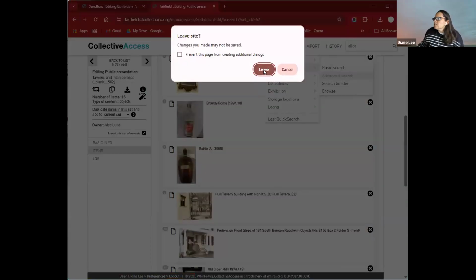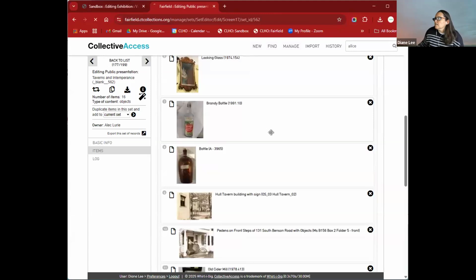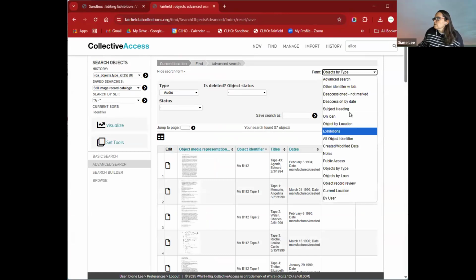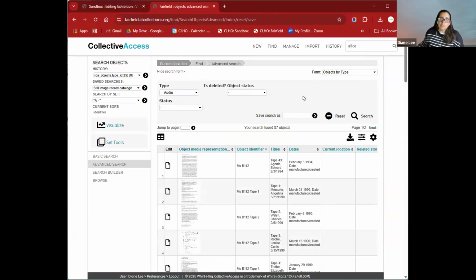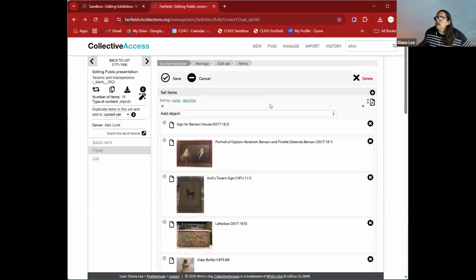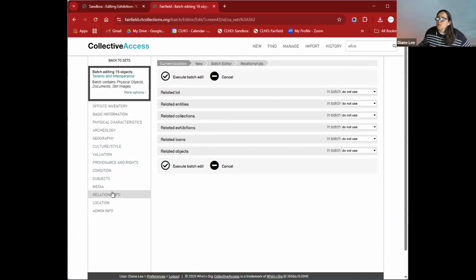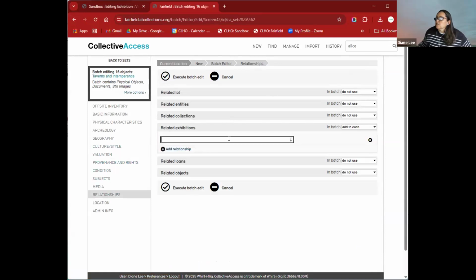I can't remember if I have this in here or not, because you can search on a set to have it pull up objects. And I don't know if I have one set up. Once you get it linked to the exhibit and get all those in, you can, oh, that's one thing I was going to say. If you batch edit and you want to do relationships, related exhibitions, add to each.